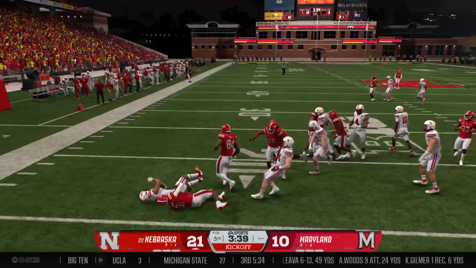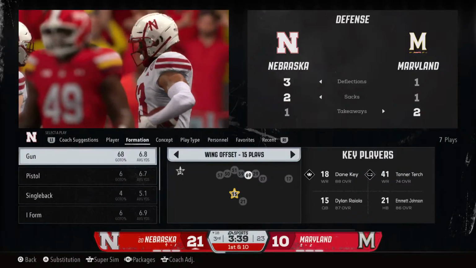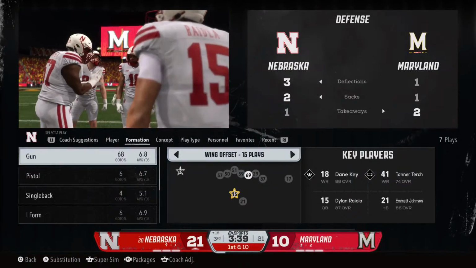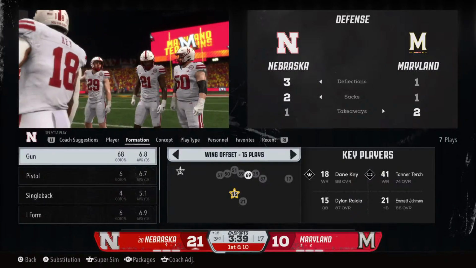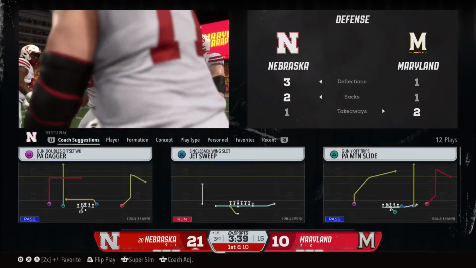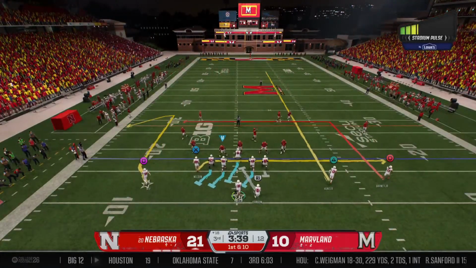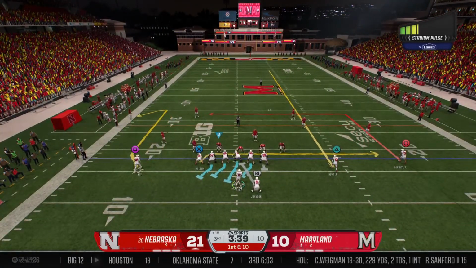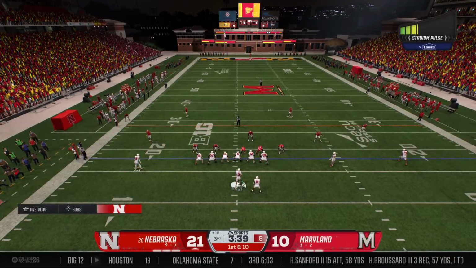On the move from inside his 5. He was looking for some running room, but not much to be found as he stopped at the 18. And here comes the Nebraska offense back onto the field. I know they put up really good numbers on offense, but David, they're starting to feel a little game pressure right now. Exactly. That scoreboard's starting to get a little bit tight, cutting into that lead.